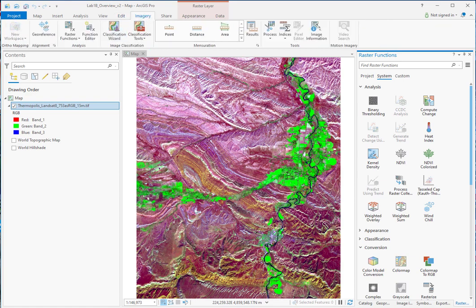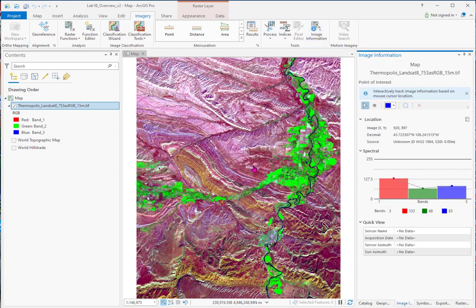And then imagery is a key tab. And one that we can look at is over here on image information. You can see what happens when I pan across these pixels. It's a three-banded image, and it's giving me the spectral response, the reflectance, the brightness of each of these pixels. So when I hit this bright green irrigated patch, you can see it's very high on the right side. I go over here to the white, they're all pretty high. I go into this geological formation that looks reddish, and you can see that's what we see in the digital numbers for each band.